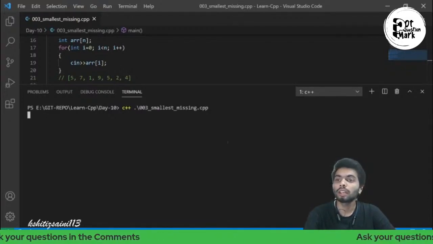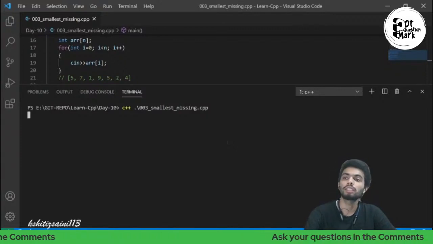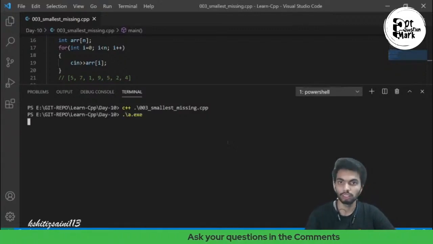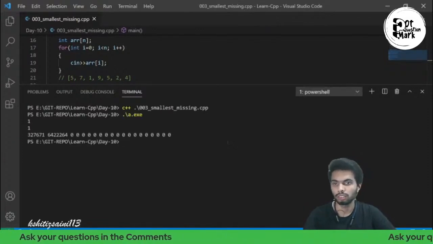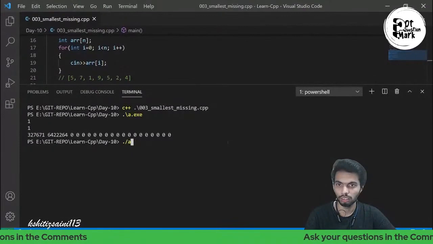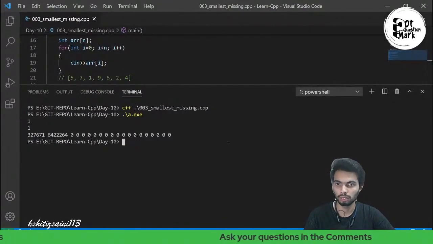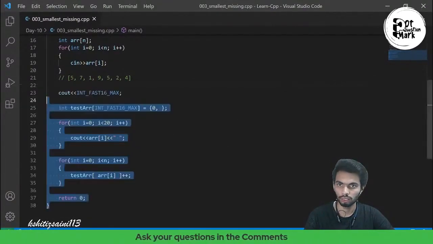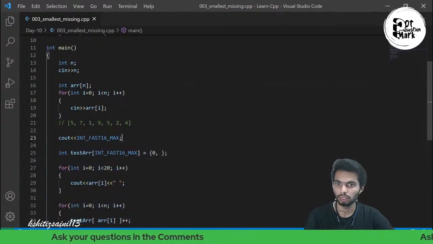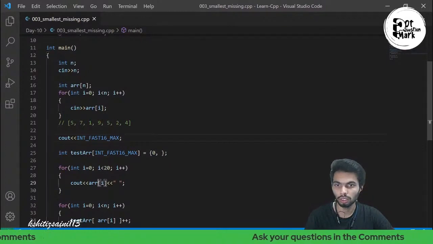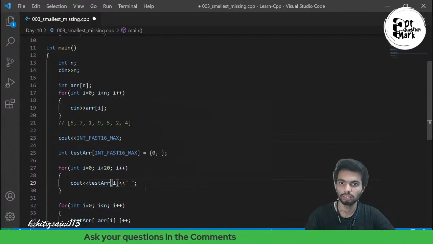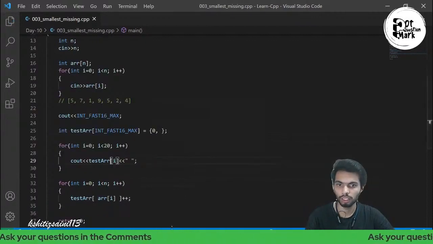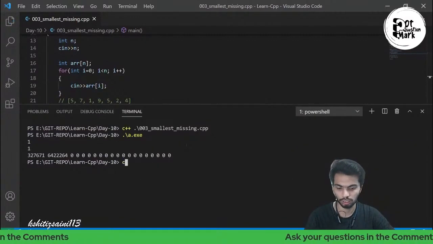Yes, it will increment by 1 every element of array. Yes, right. Pragati, you are completely right. I am entering 1 element of array. Okay, so how is it getting some of the garbage values? It's not giving any of the garbage values. Okay. I have to print test arr. I printed the wrong array.